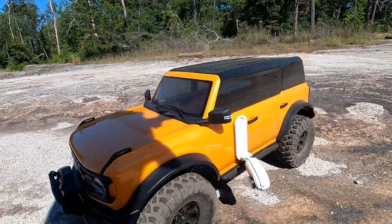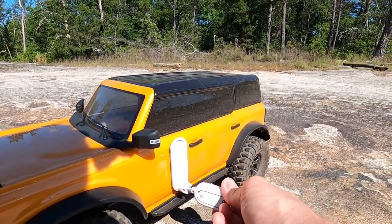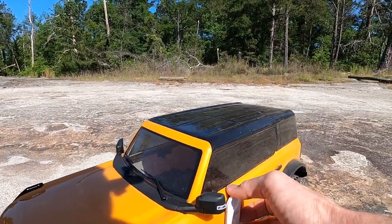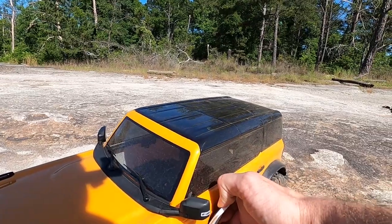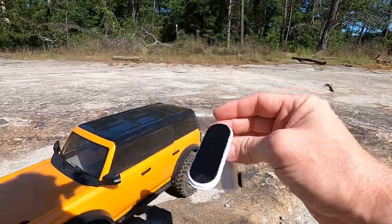Got the little Insta360 camera right here on the side of it, and I've been rotating this around so I can get the good shots of the tires and stuff of it. This little sticky mount, so try to pull it off. Oh, it's not stuck on there too bad. It's pretty good. It's pretty cool.